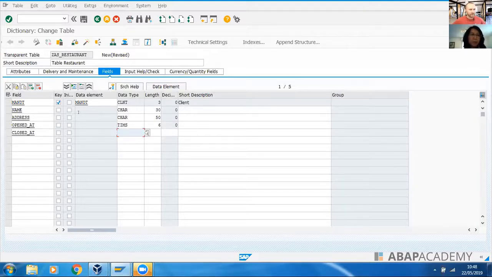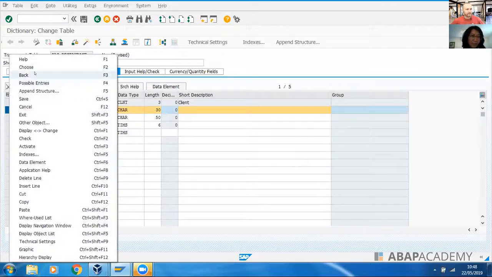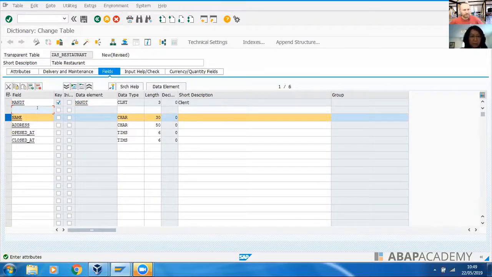And then after that, we have to create the key. Yeah, well, we didn't finish the times for closed at. And we have to define what is the primary key of the table. For example, I think we have to insert one more line to make, for example, restaurant key, restaurant ID. Let's say char 3. And then we define this as a primary key.